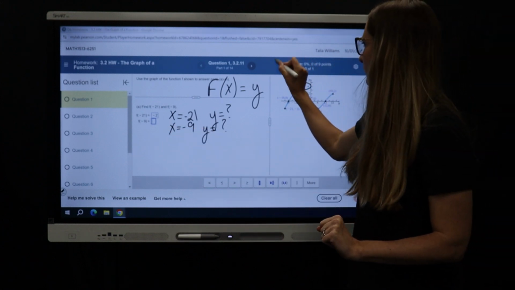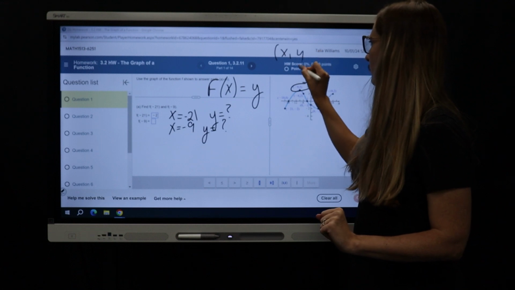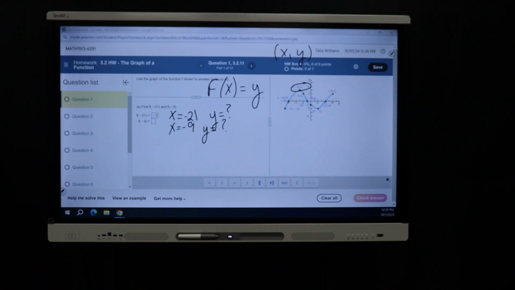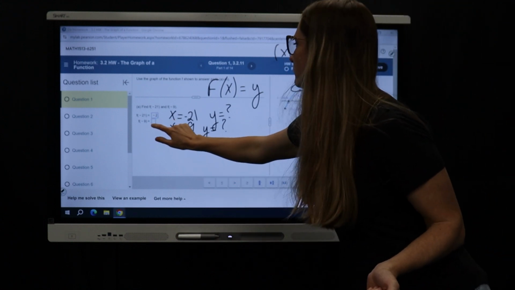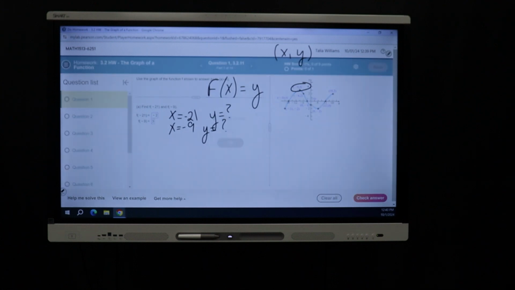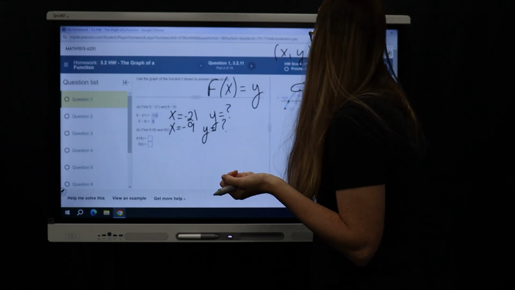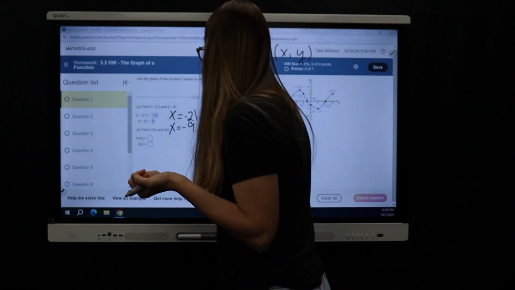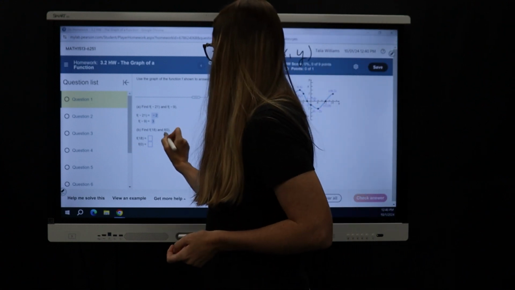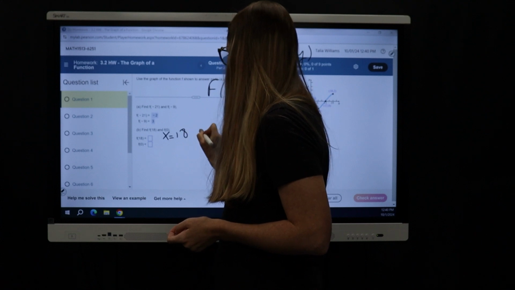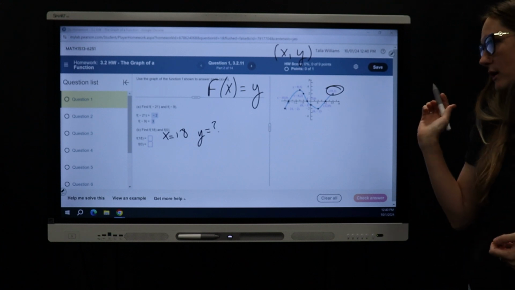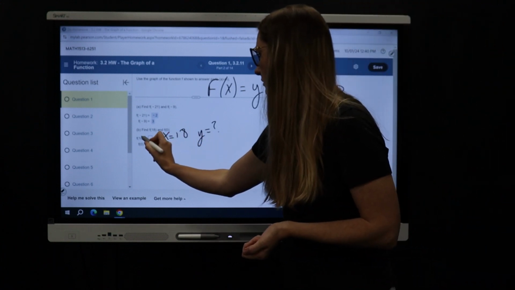I guess another reminder for this set is going to be x then y. Okay, so 3. I know this gets confusing for people. Okay, so now we have f of 18. This is x is 18. What is y? So when x is 18, y is positive 2. So we're going to have positive 2 here.